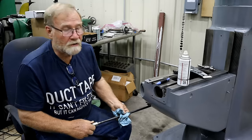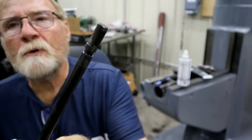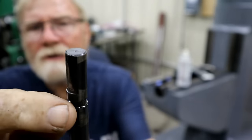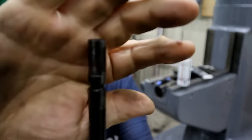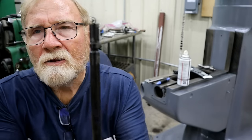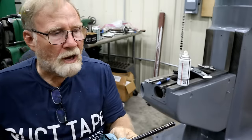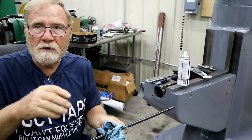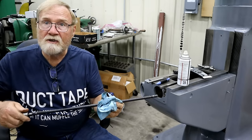Maybe I should show you what it actually is before we go too far. This works on the cam principle. You can see back here, it's basically round, and then they've taken and kind of ground a cam into it. And then I've got this little relief in here so that a dog point set screw can go in, and that keeps it from pulling out of the shaft. And basically this goes up, there's another little small part in there shaped on an angle that presses up against the knee gib on that side and tightens it all down.